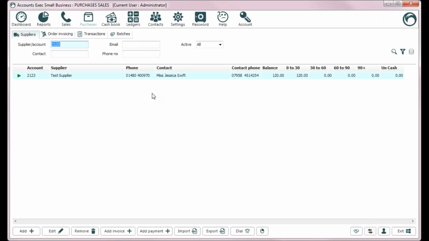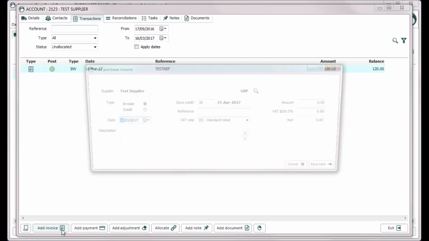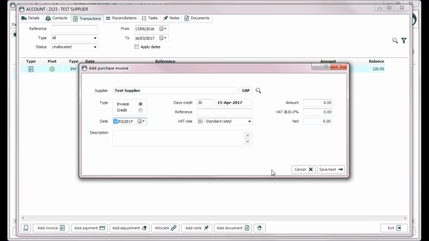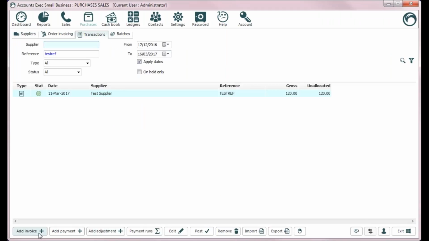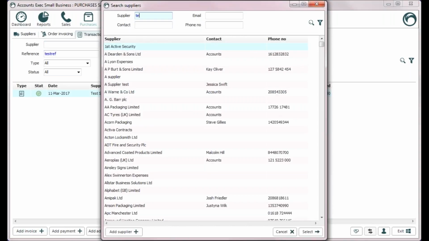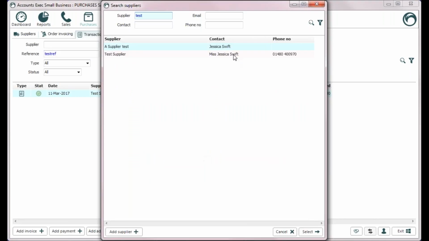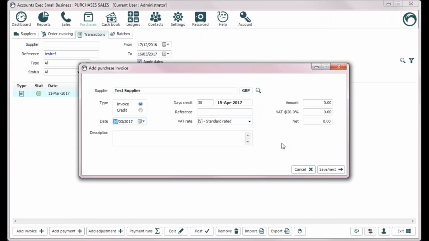Okay. Now, the other thing that we're going to cover here is putting a payment against this. So the most common thing you're going to do is put an invoice in, which is what I've just done. There are other ways of putting invoices in. We could open the supplier up here, and we could add an invoice from this screen and do exactly the same. Alternatively, we could go to the transactions display and click add invoice from here, only this time it will now ask us who's the supplier, because on this occasion we're not focusing on the supplier account, but it is nonetheless exactly the same process.